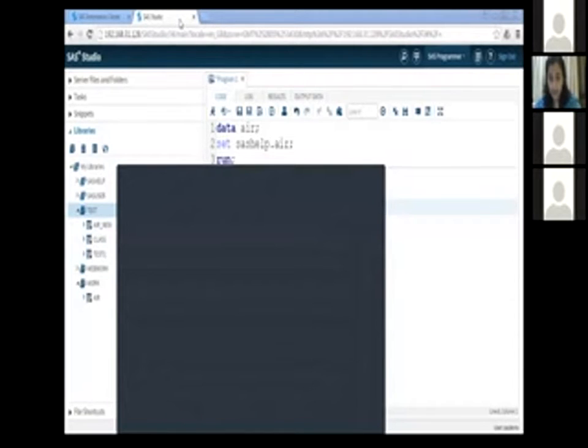And keep that data in your My Folders wherever you have SAS installed. I'm going to share where I have it so you can figure out the correct path for yourself. For Mr. Sinha and Mr. Manish, you might not have the data because I have not shared it with you yet. And this is your first class.